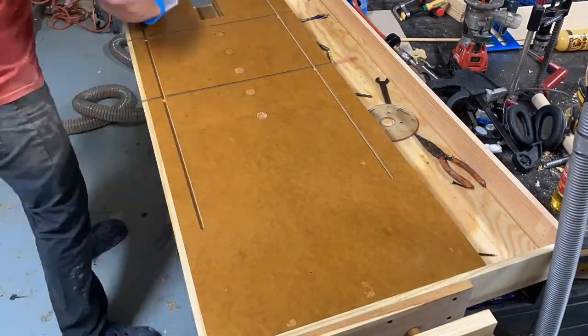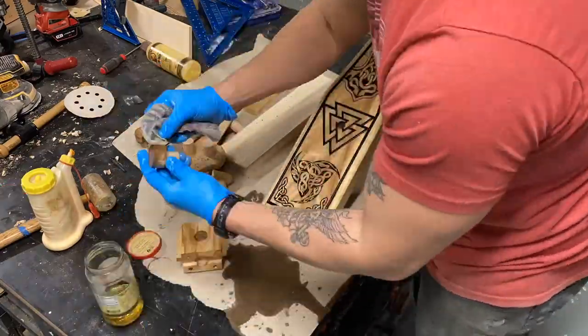Now I'm just giving everything a final coat of polyurethane. I did thin it down a little bit with mineral spirits.